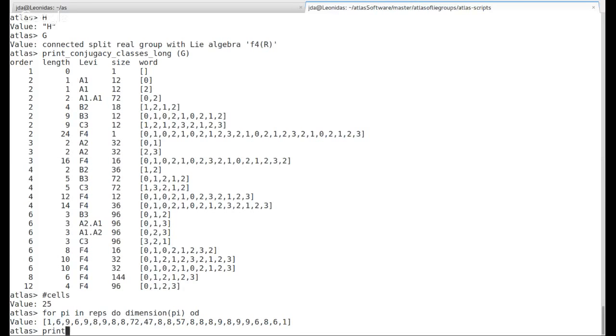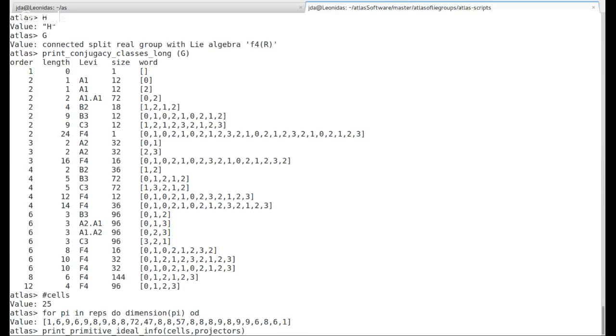And let's do print primitive ideal info 2 of cells, projectors. I think that's the syntax. Well, let me just do this first. Cells projectors.